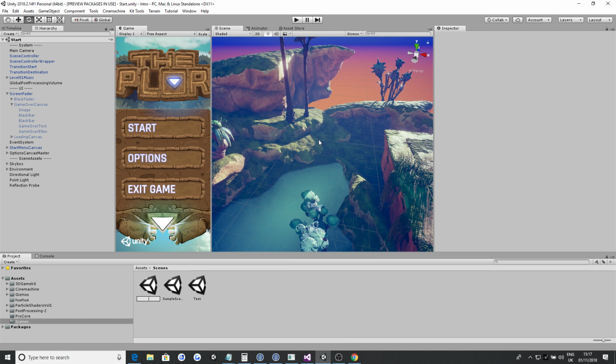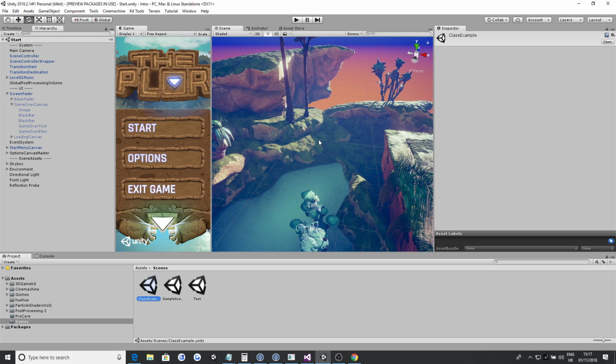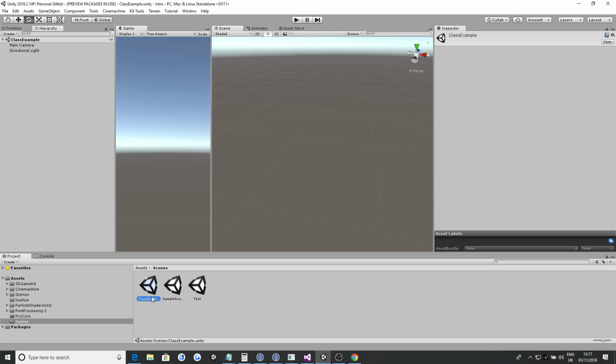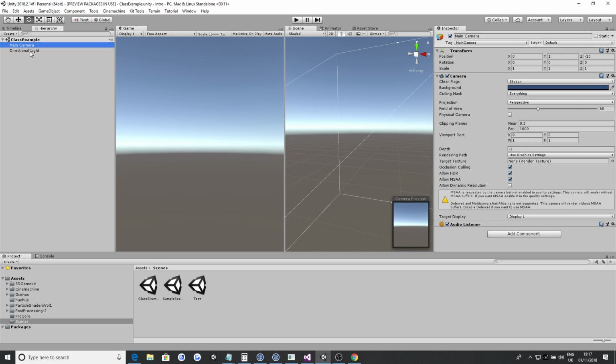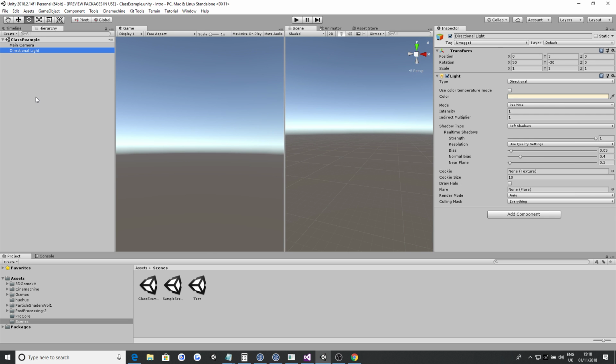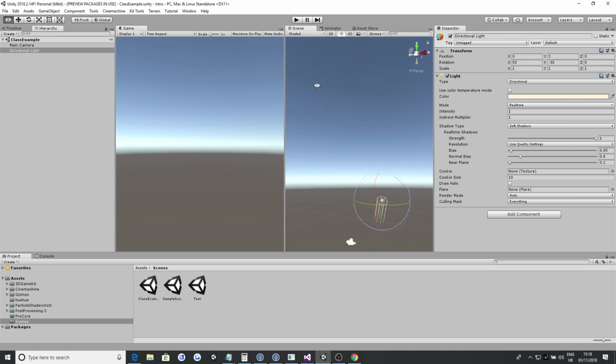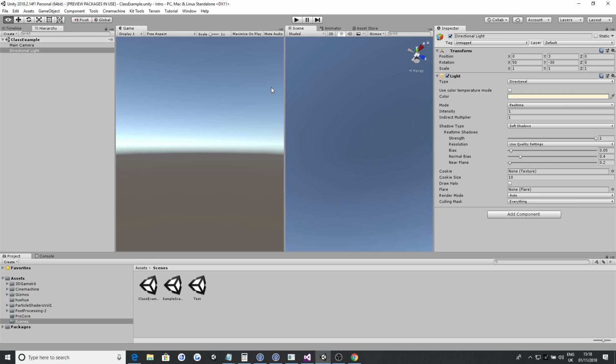And then I can name it class example. If we open it up, very simple, it has nothing. A grey void of lifeless form. It has the void and it has a directional light, and a skybox. What is the skybox? It's this blue thing.